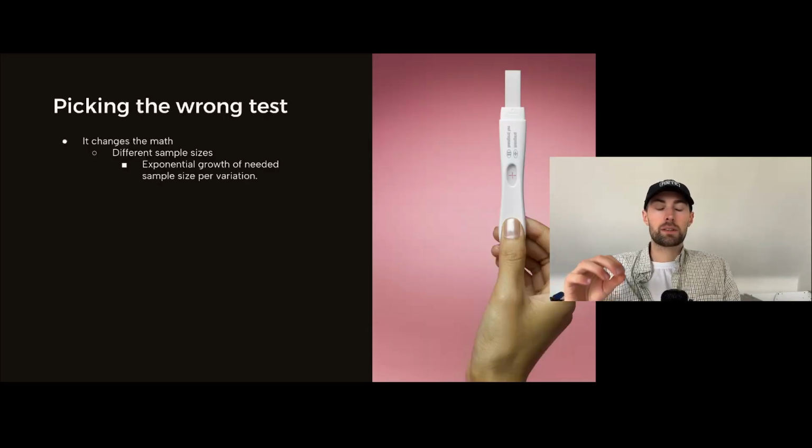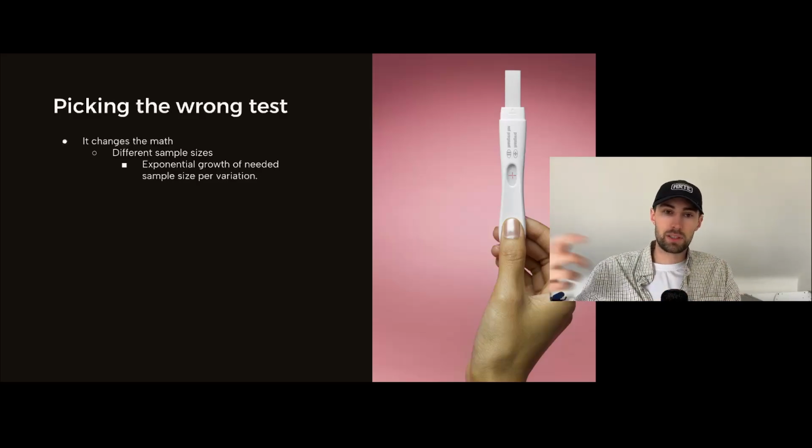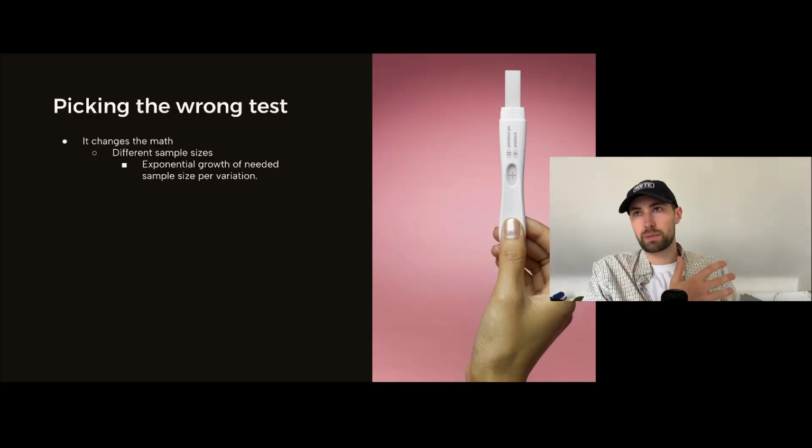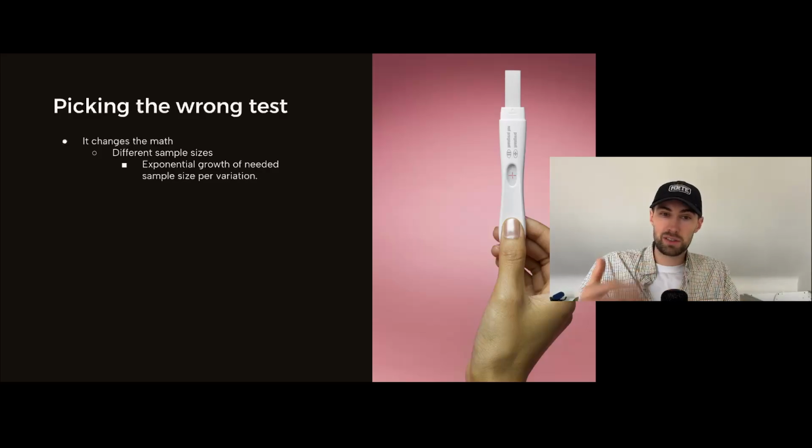Why is it important? It changes the math, okay? You need different sample sizes for both. If you are very low on budget, you probably can't do multivariate testing. Then it would be better to pick an A/B test and make sure you learn one thing with significance that you can make actionable and take away for the future, than trying to do a multivariate test and then have no results that you can trust, okay?